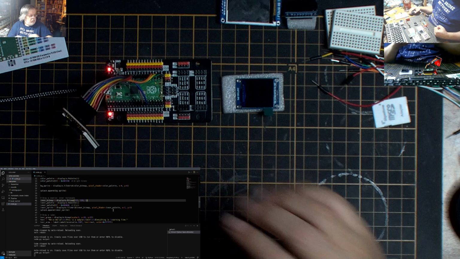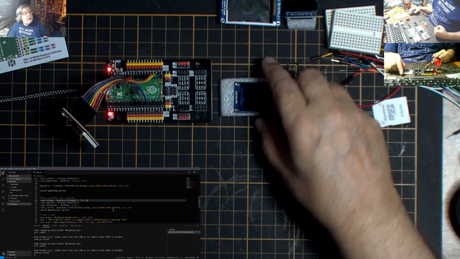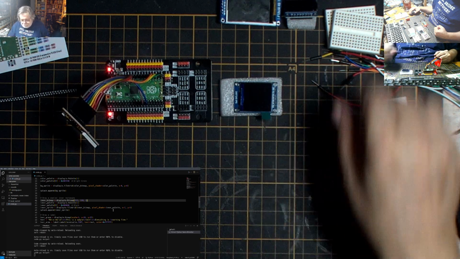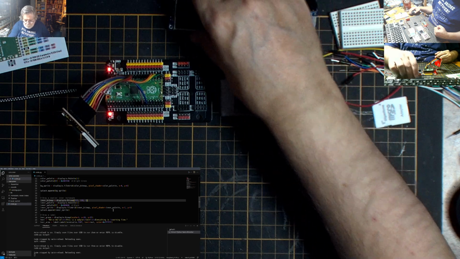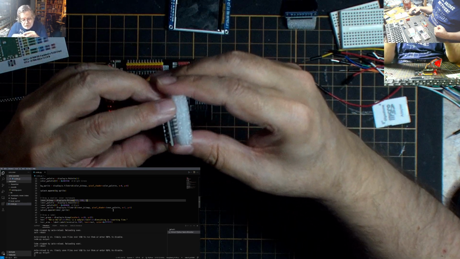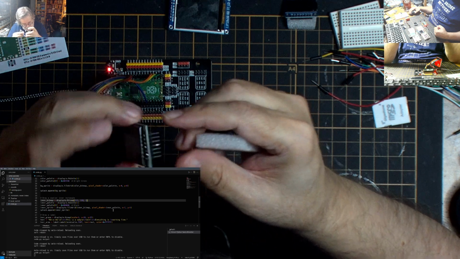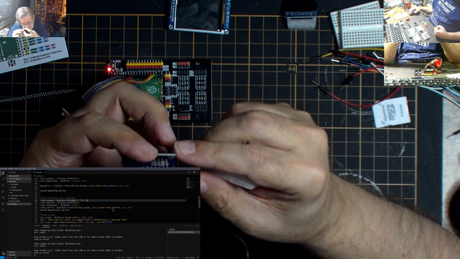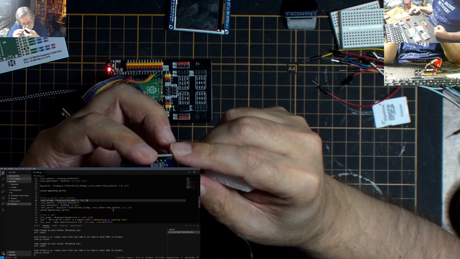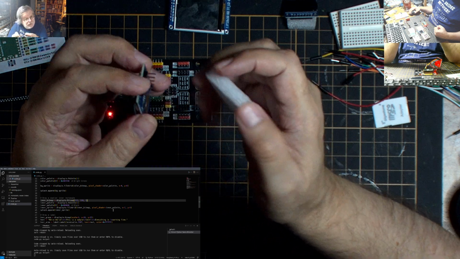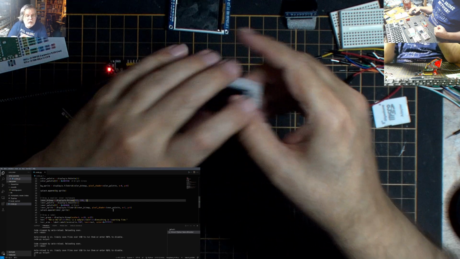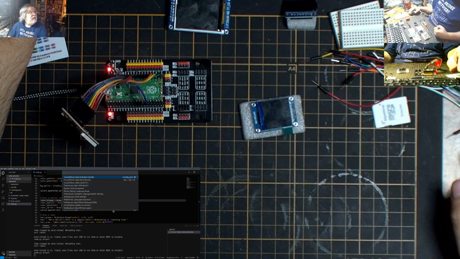Now, technically, I could set this one up here. This one here is 240 by 240, and it is 7789. So you notice that in the code here.